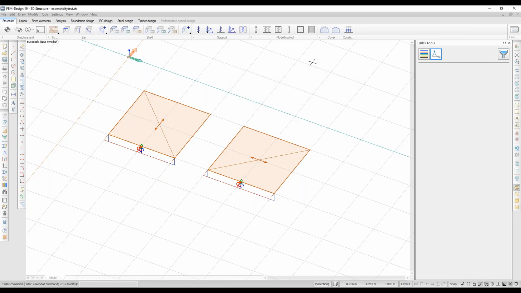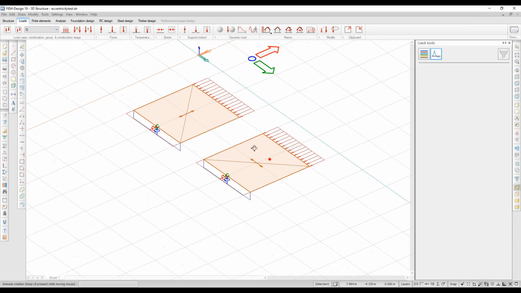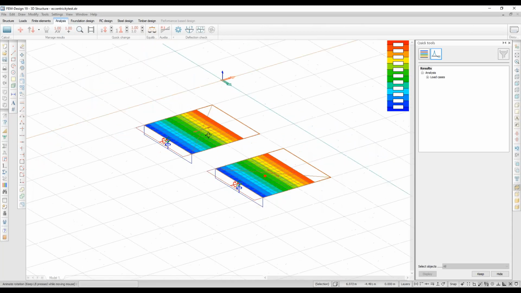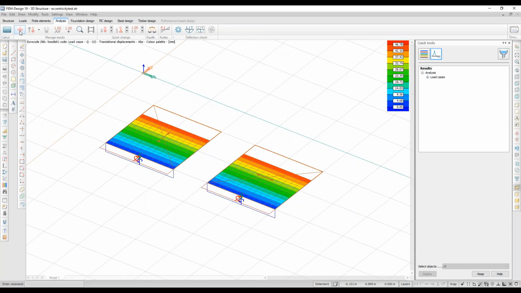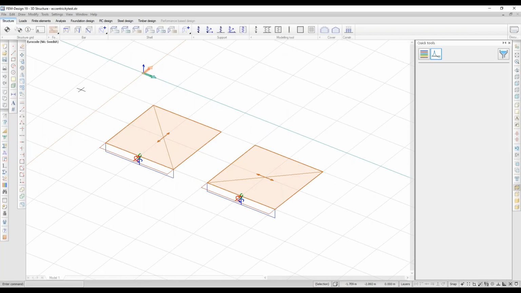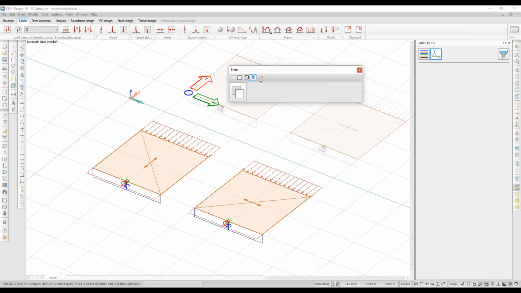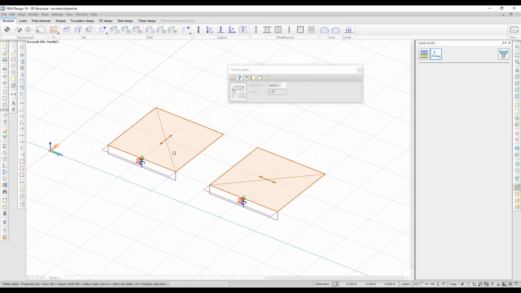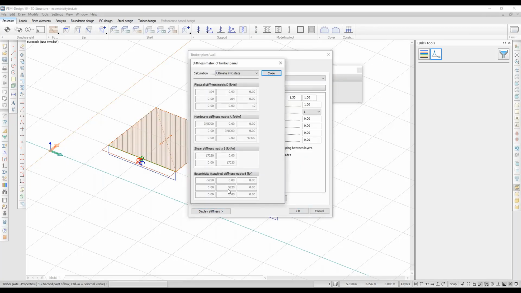Okay, so what happens when we apply a load like this? We can look at the displacements here, and we get an in-plane displacement like this, no surprise, because an orthotropic shell cannot be asymmetrical in the cross-section. But if we go to other plates we have here, and look at the properties of them, the stiffness is non-zero here.